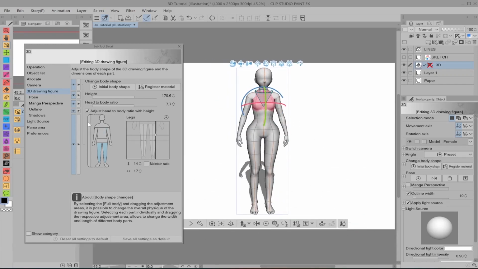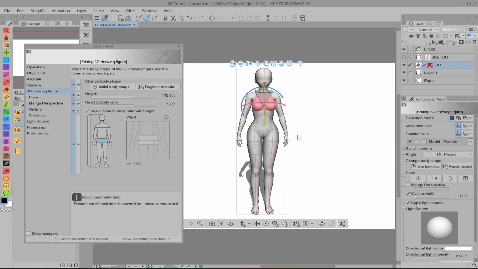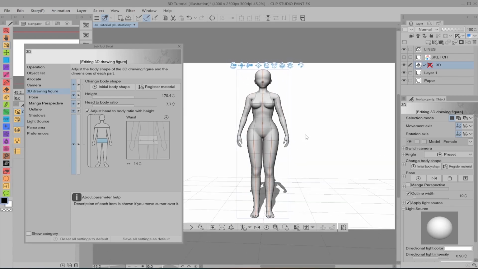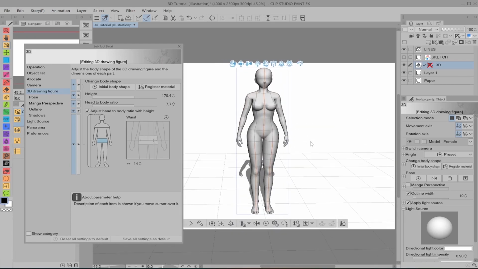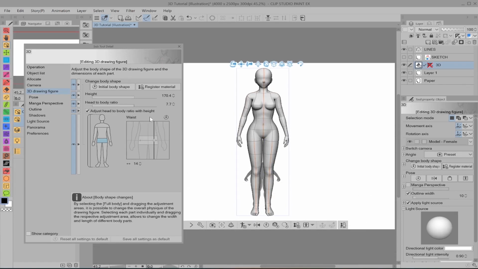Might actually give her boobs a bit more. And I'll tone down the waist just a tad, the hips just a tad. There we go. There's a more, I would say, accurate woman figure. The typical, if you want to call it that. I don't look like that. I'm more like a rectangle. I don't have any hips. Okay, so there's the slight differences for the women model.